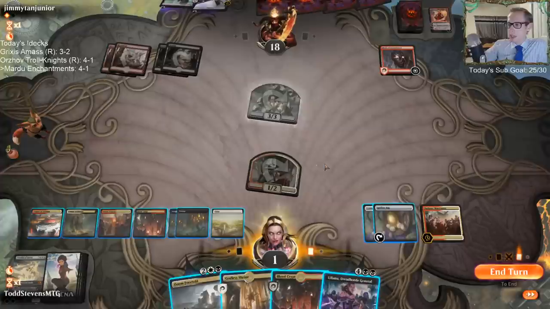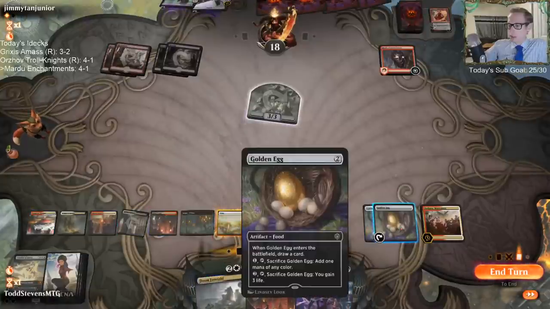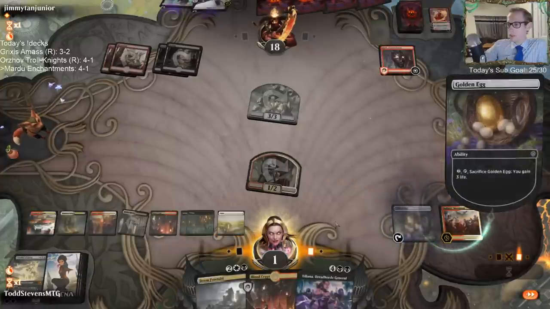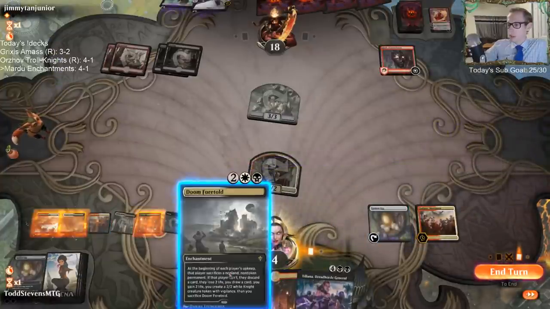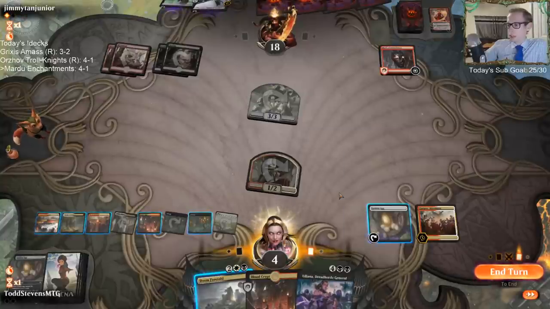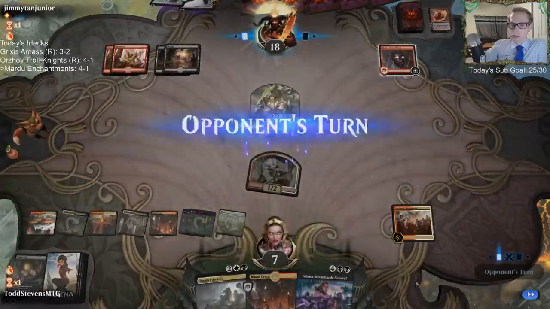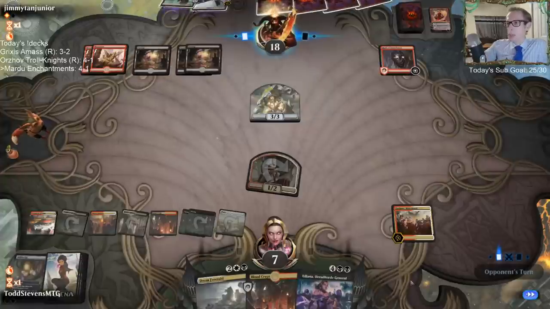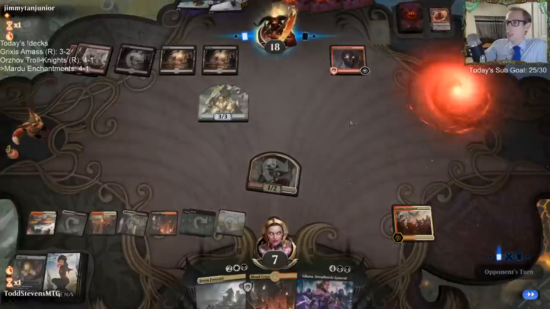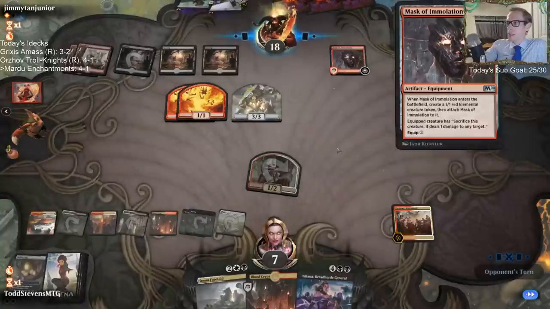I don't think that just playing Liliana and ticking up is gonna save me. I'm gonna be cracking an egg, for sure. So now it's, do I play Doom Foretold, or do I crack the second egg? And I guess I have to crack the second egg. One egg puts me at one, and then I'm dead to any haste creature, like a Cauldron Familiar. Basically everything kills me if I just crack the one egg, because they sack the Mask of Immolation.